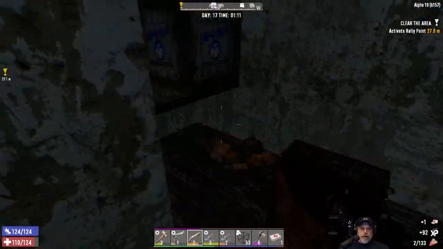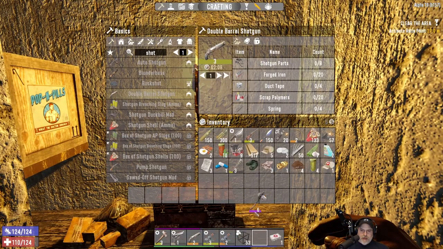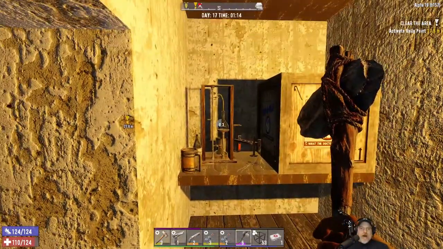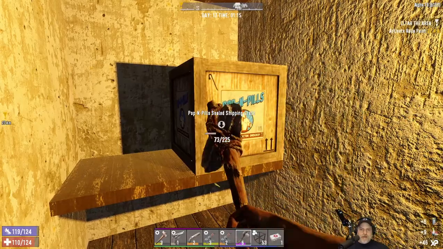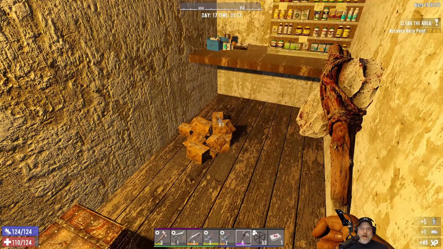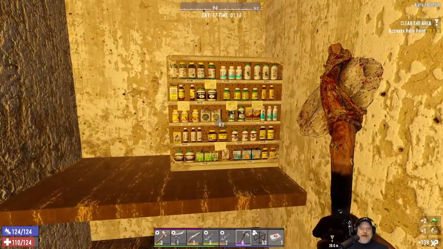Nice. Okay, let's just stick that there so we can see what the hell we're doing. All right, medical thingamadoodle, popping pills crate. I think this is a meth lab house. Pretty sure it is. Okay, that's all decent stuff.